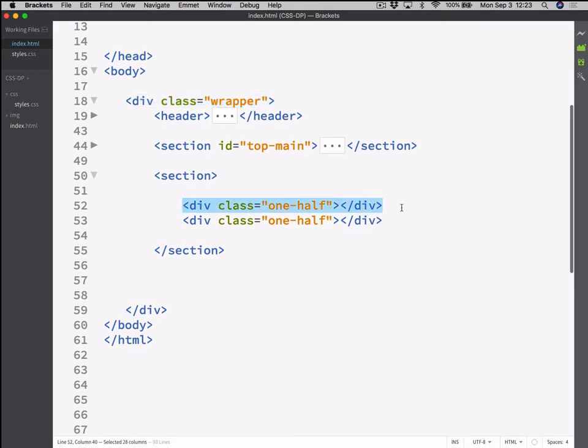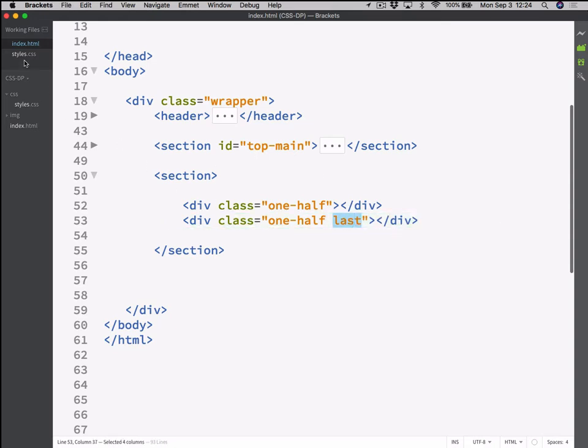So we want this to be 600 pixels wide, more or less, and this one as well. Let's do that, okay? I want to tell them apart somehow, so I will give this one the class last as well, because this will be the last column of that section, if you want to think of it like that, okay? So they both have the class 1/2, and this one has as well the class last.